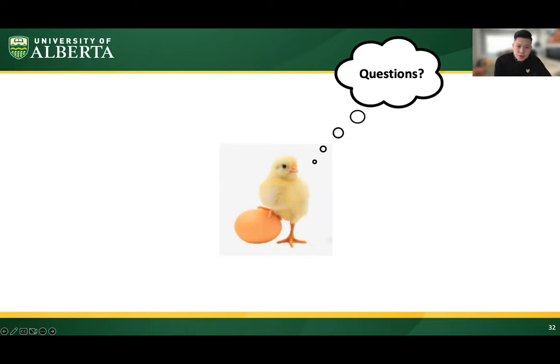So if I understand the question correctly, were we able to look at the viral load differences between the groups? The answer to this question is no, because microbiome and virome focus on different objects. Microbiome focuses on the microorganisms, mainly bacteria, and virome research focuses on virus DNA or virus RNA. Those are two different aspects of omic research, if I can say so. And the second question I see here is, were these flocks consistently healthy flock over flock? Yes, these are healthy flocks, and there were no disease outbreaks.